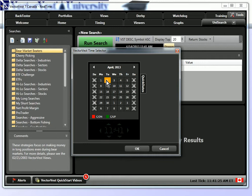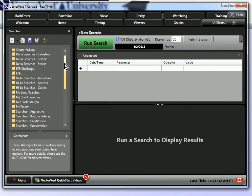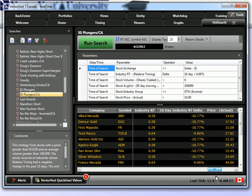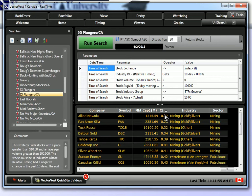We're going to change the date bar from today's date back to April the 2nd, which was the beginning of the current confirmed down. Click on that, click OK, and come over here to our searches. We'll scroll down until we get to Strategies Short. From here, we'll scroll down until we get to IG Plungers, left click on that, confirm our data for April 2nd of 2013, and run search. I want to scroll all the way to the right to the CI or comfort index column, and left click until I have CI ascending. What this does is it brings the worst performing industry groups to the top, so we're fishing in a pond with the worst performing industry groups — highly likely in a down market to put all things in our favor.